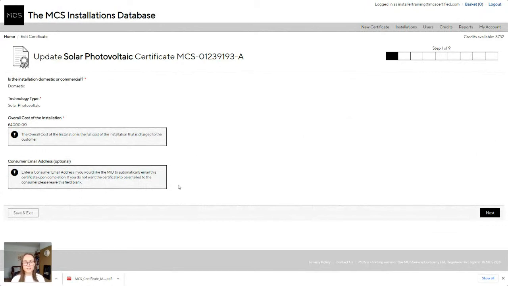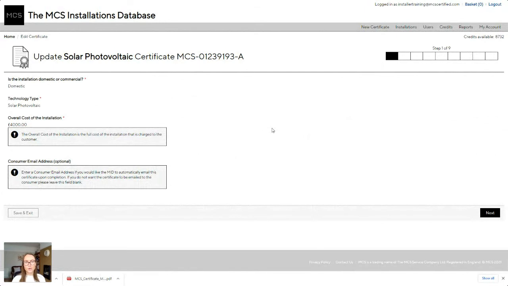So when you actually are creating certificates and when you've entered this information, there is sort of like a disclaimer box saying, check what you've done, because you can't amend this at a later date. If it comes to the point where you've realised you've made a mistake, for example, with the installation type or the cost, please get in touch with our help desk, just because we as administrators do have the means to be able to amend that information. So just get in touch and we can do that for you. The only thing we can't amend is technology type, but it's very rare that anyone would get the technology type wrong anyway. You can't amend the compliance certificate either.